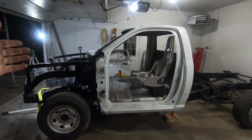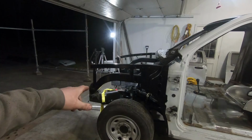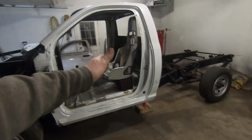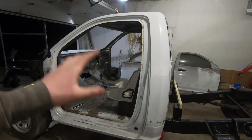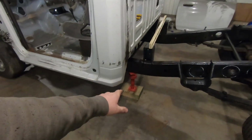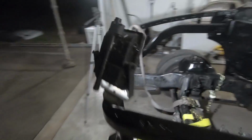Well, the drag truck is back in the garage. The cab is on the frame. It is centered up. The two bolts in the front I used as guides to get me close, and then I shuffled the back end around. For a lot of the cage stuff we are doing right this second, it's not really going to matter where it's sitting on the frame, but I still got it centered up. I got a jack under it, got the frame leveled up in the rear, and in the front I got it down to ride height.